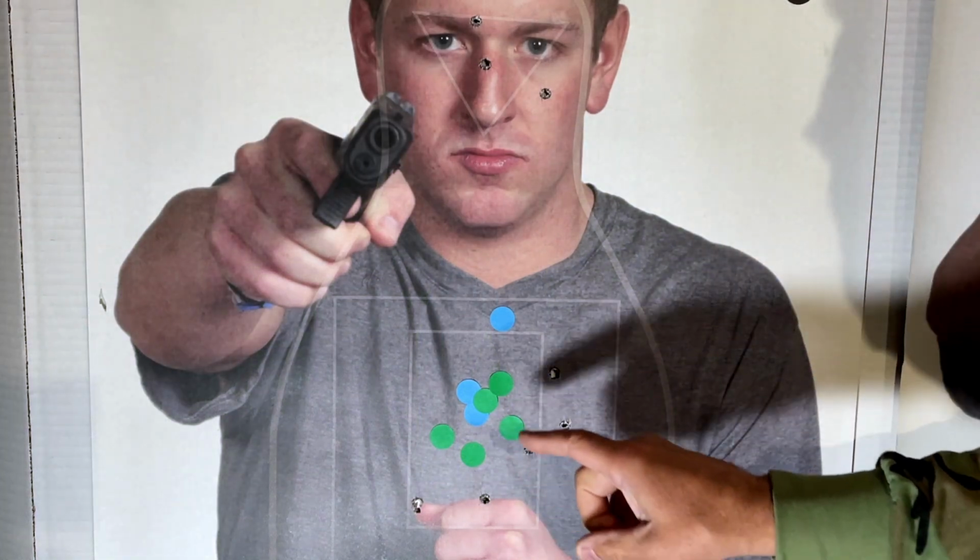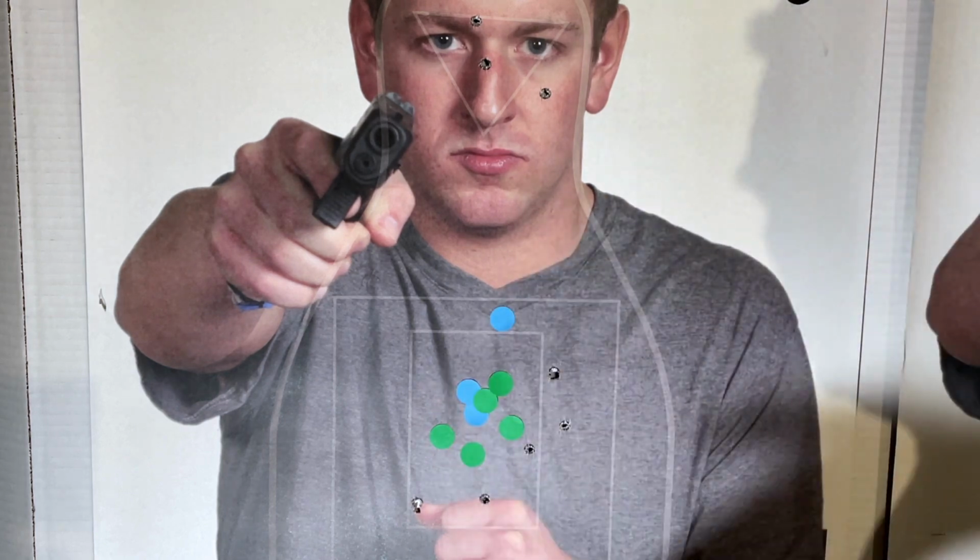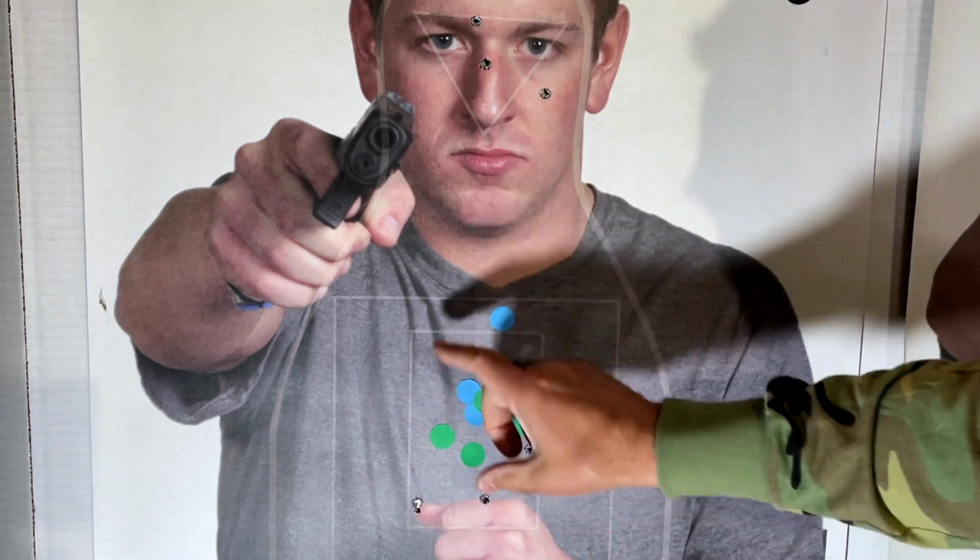The shots from 15 yards I marked with the green stickers. They are 1, 2, 3, 4, and 5. All of them well centered in the chest, well inside of this center square in the target. There's really not much more I can say, folks.